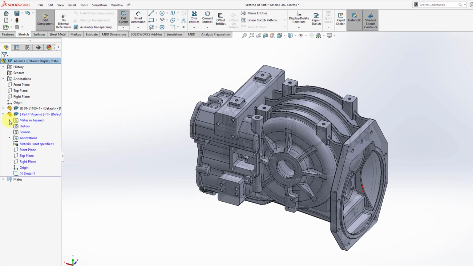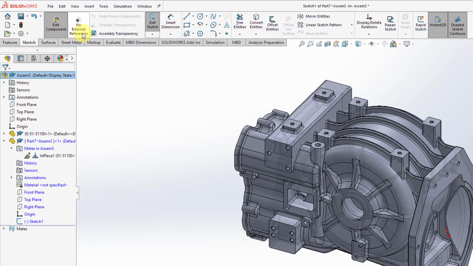So I can start creating geometry in this feature. If I expand the mates folder, by selecting that surface, we got something called an in-place mate, and this is all that's necessary in order to locate this newly created component inside of the assembly. And so let's create some different entities just to get some geometry. I want to point out that there is a button in the ribbon to prevent the creation of external references when you create or edit features in context. So when I'm working on a part model in an assembly, that's called in-context editing. Whereas if I were to open up the component, the part, in its own separate window, that would be editing it in isolation.